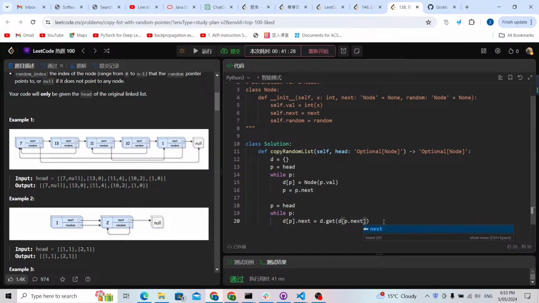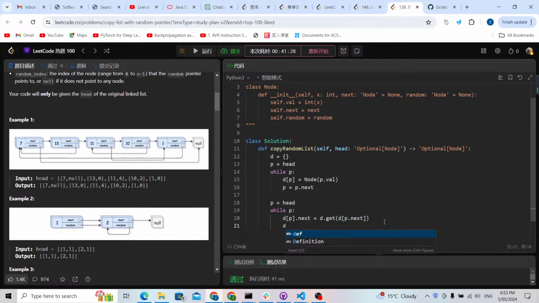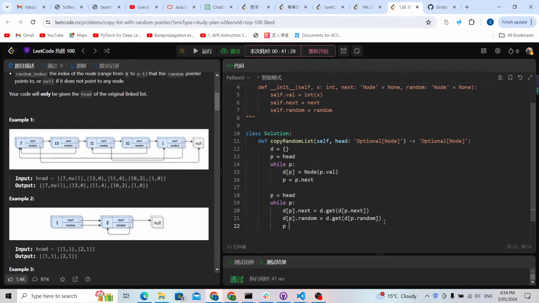Similarly, d[p] dot random will be d.get of p dot random. Then p should equal p dot next.